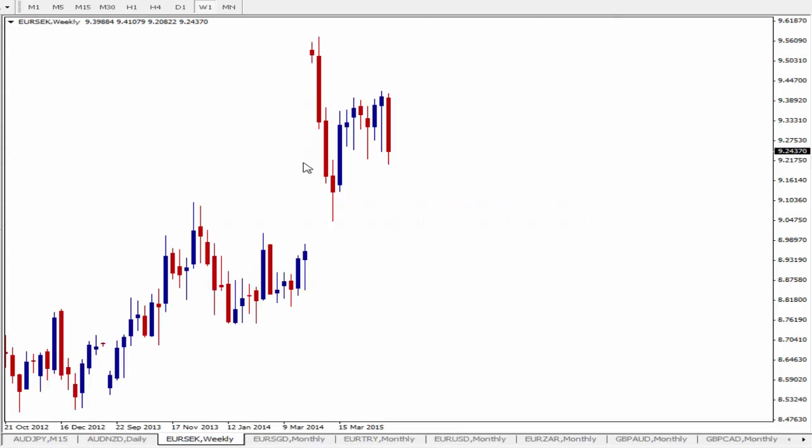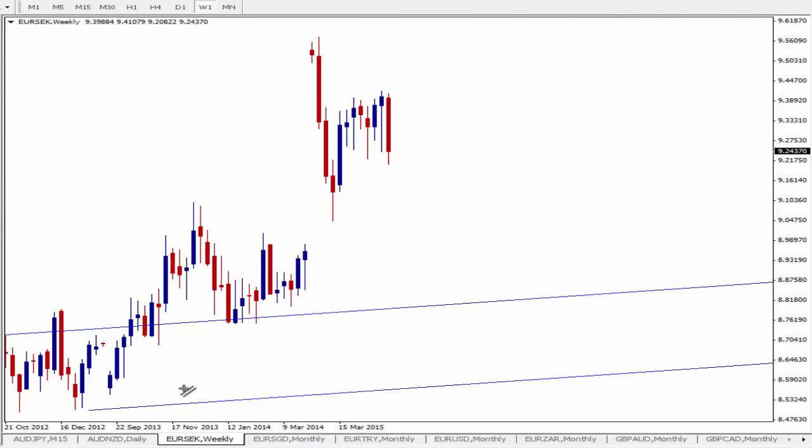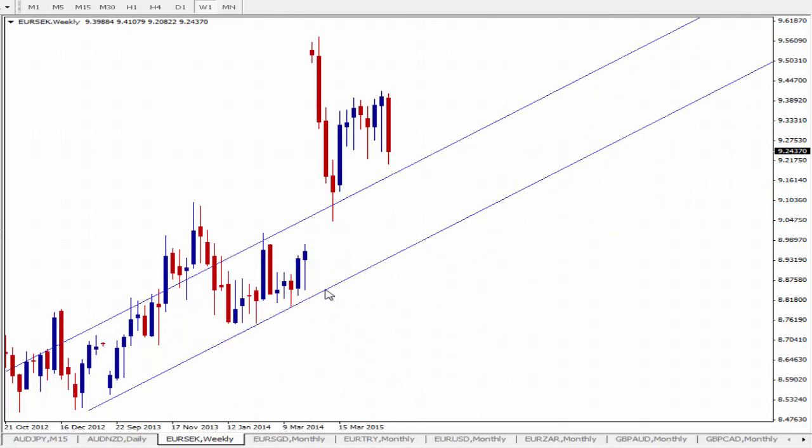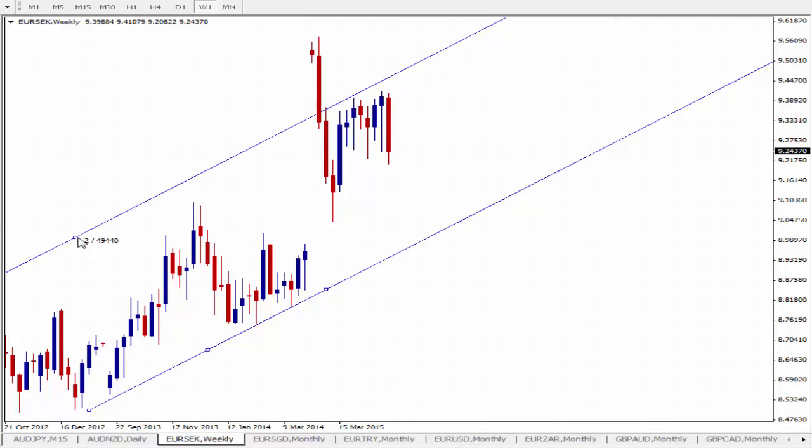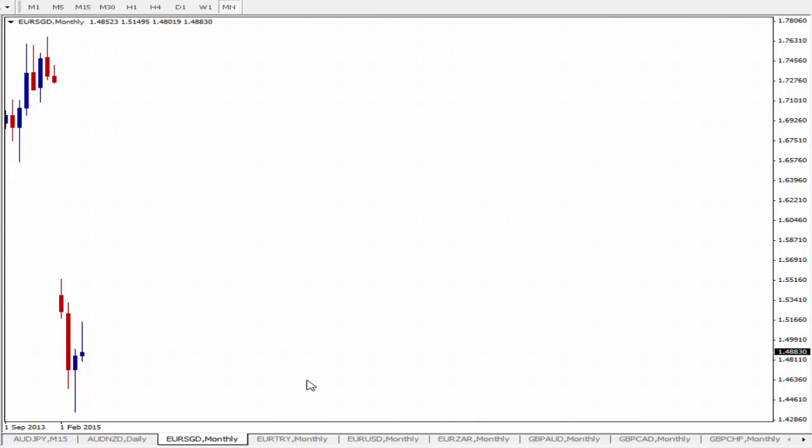To try and make sense of it, we can go down to the weekly, but you can see there does seem to be some kind of trend there. But as I said before, we're looking for it to be on its way up from the bottom of the channel, and here it's definitely not doing that. So we don't want to be involved there. Go to the monthly on that. Also don't want to be involved.